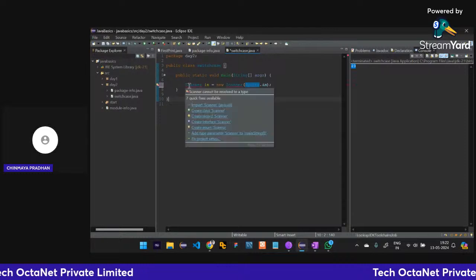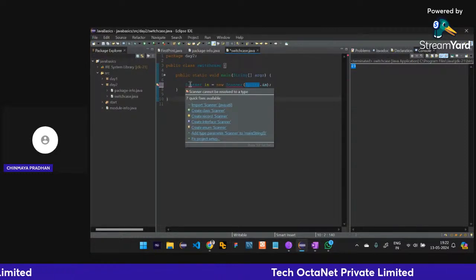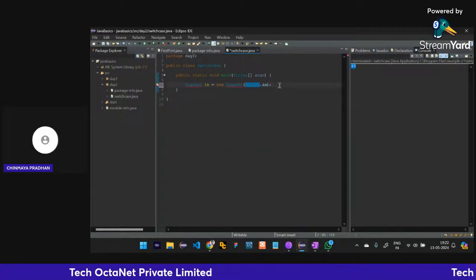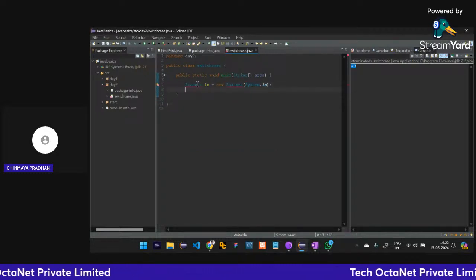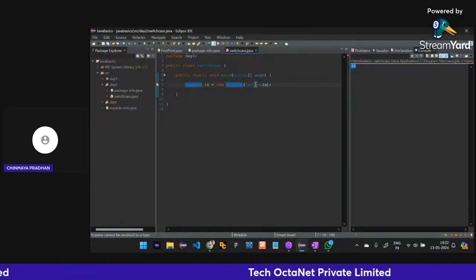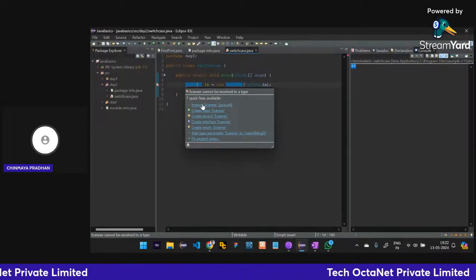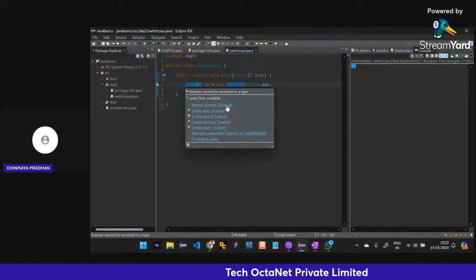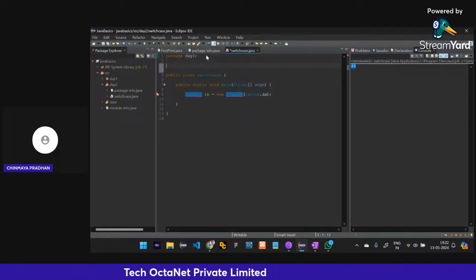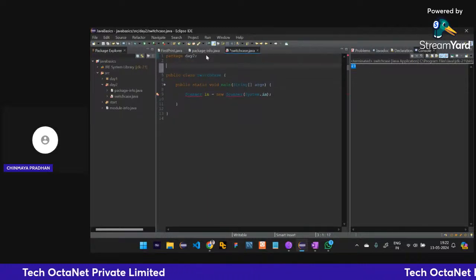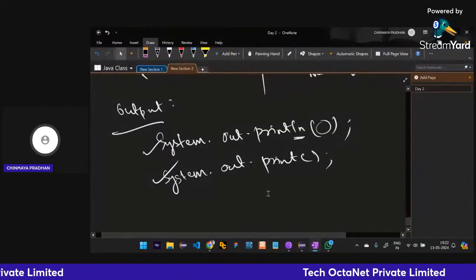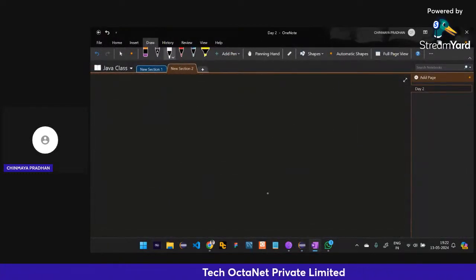But here you can see an error is showing. Why is this error showing? Let me just click and enter. See, some quick fixes are here. In quick fixes, it says import Scanner java.util. So what it does? Scanner is not present in this one. This is the concept of import or libraries, Java libraries. As I said before, we have Java libraries.